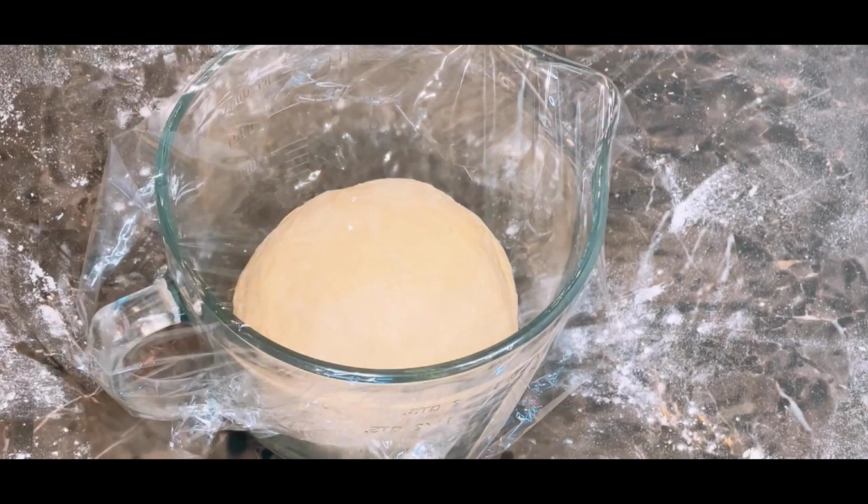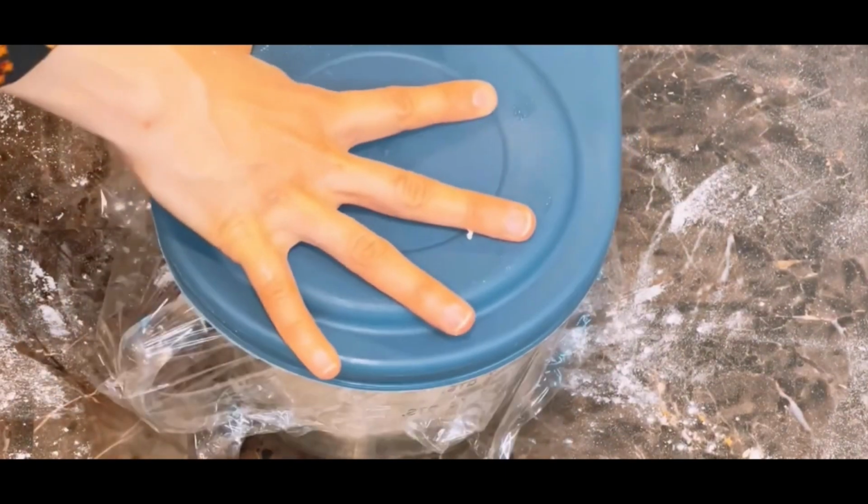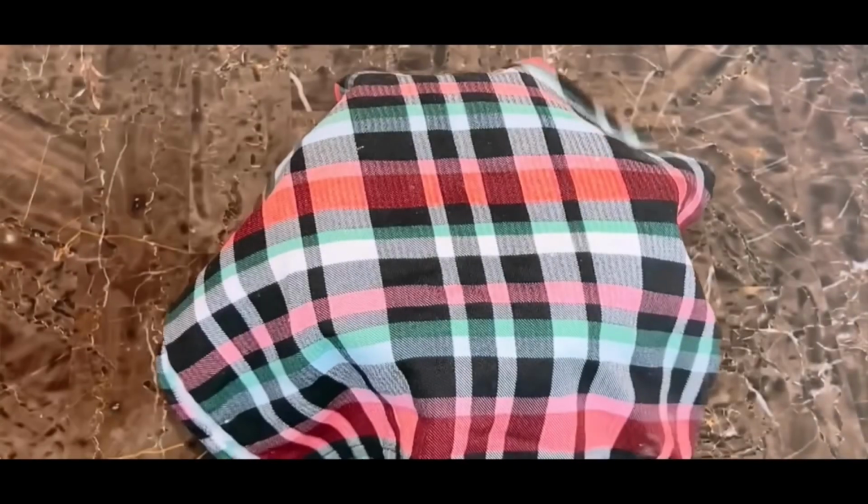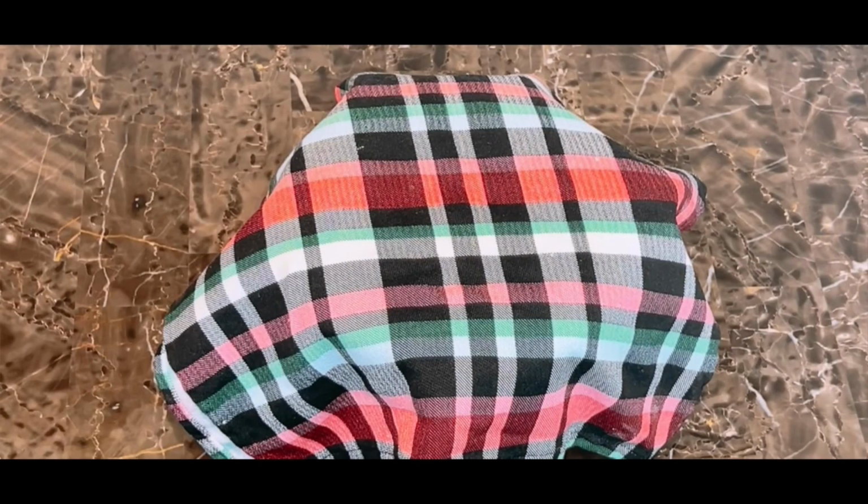All right, now comes the hardest part, patience. Place your dough in a lightly oiled bowl and cover it with a clean kitchen towel. Let it rise for about an hour in a warm, draft-free place, or until doubled in size. Don't rush this step. The longer it rises, the fluffier and lighter your donuts will be.